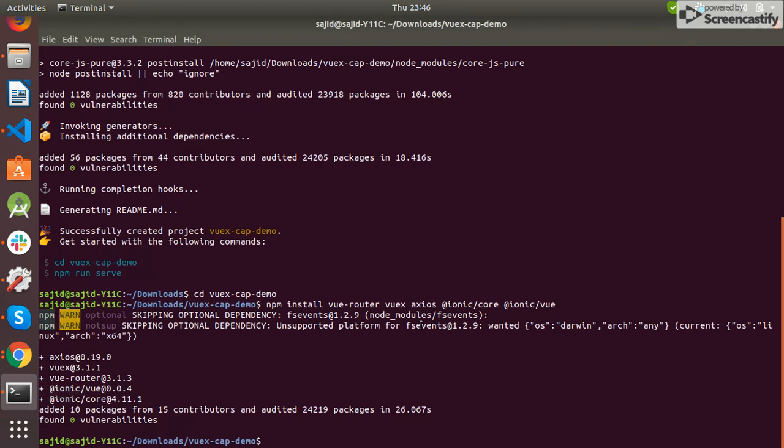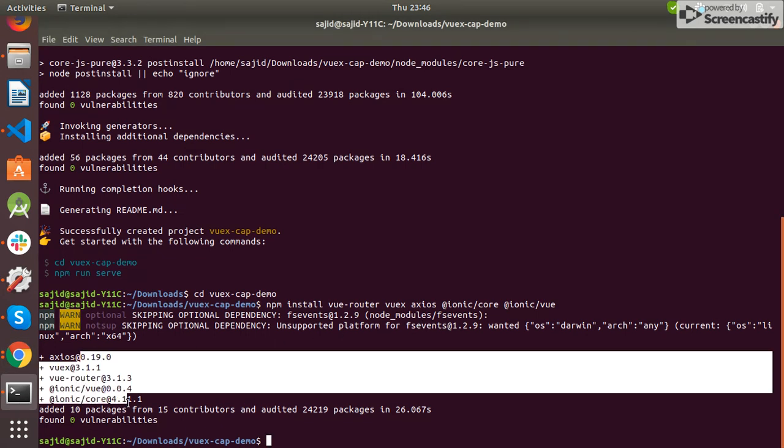As you can see, all the dependencies are installed. The next step is to open this project in VS Code and import all these dependencies to our project.